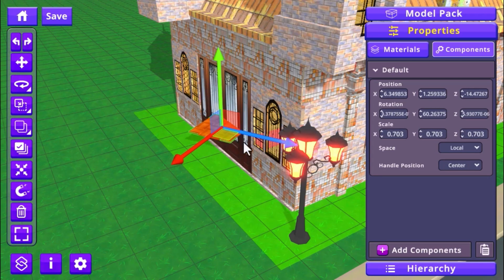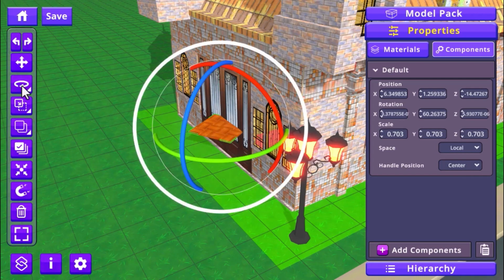Okay, what if I want to do that more precisely? For example, I want exactly a scaling of 1.2 for my object in all directions, and I also want my object to be rotated in the Y direction exactly 50 degrees, and I don't want any rotation in the X axis and also in the Z axis. In these cases, using these buttons to scale up and down by hand or using the rotation is not a good way to set it precisely.